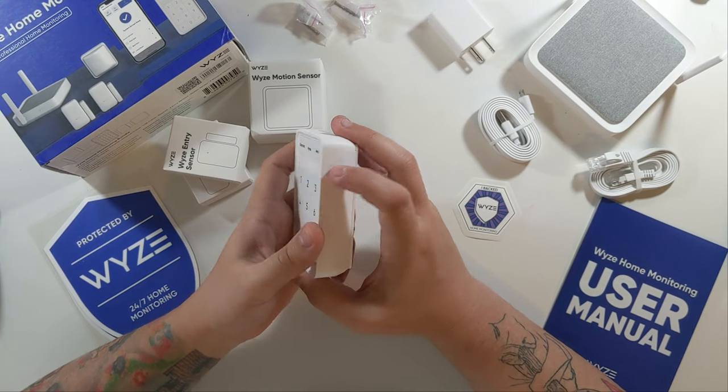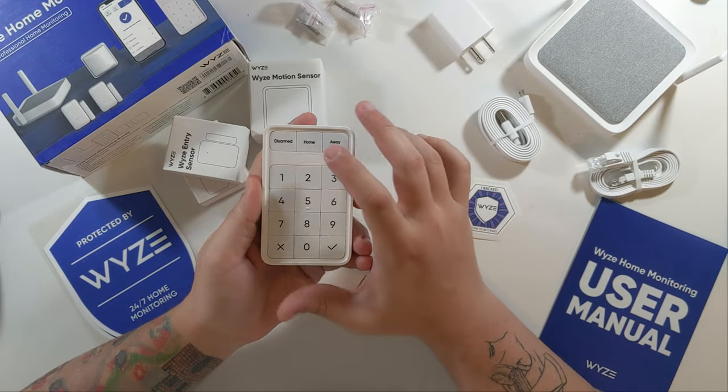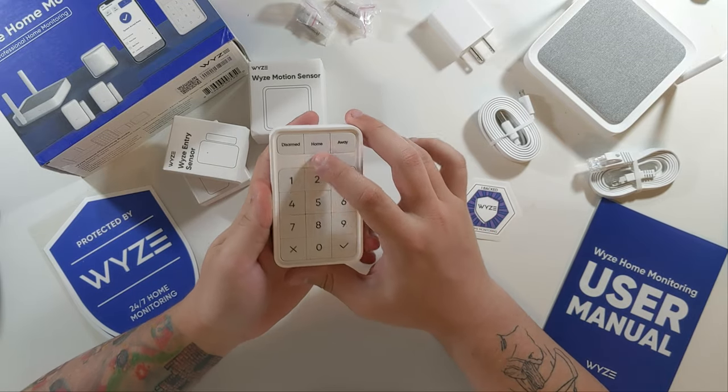That seems like a panic button. And then you got your disarm button where you put in your pin, you got your home button, and you're away.